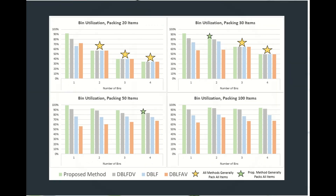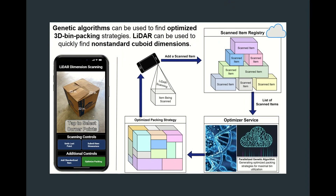To enable utilization of the proposed approach, a lightweight iOS application was developed. Within this application, users can add items to a cloud-based packing manifest by selecting from a predefined set of standard package sizes. When the user encounters items that do not conform to the supplied dimensions, LiDAR-equipped devices may use the app's built-in functionality to determine and register the item's volumetrics. Upon adding all desired items to the packing manifest, the user can request an optimized packing strategy be determined. This request triggers a cloud function to retrieve the requisite information from the packing manifest and run the embedded genetic algorithm. When completed, a representation of the optimized packing strategy is displayed to the user, along with high-level information about the solution's space utilization.